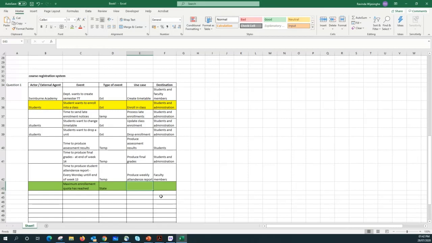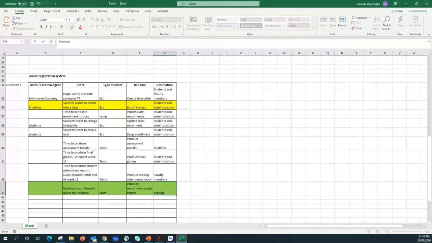Now let's give a use case for this: produce enrollment quota report. It goes to the management. So it's a state event.